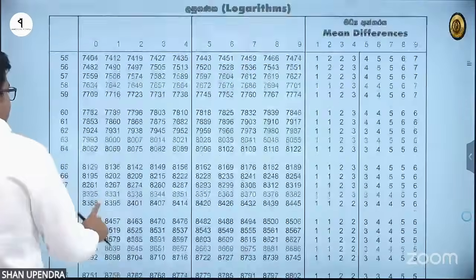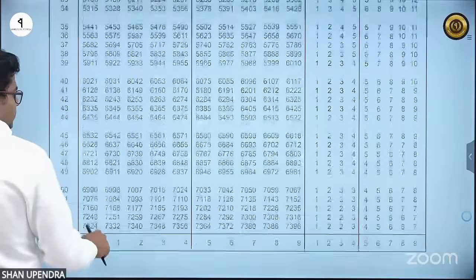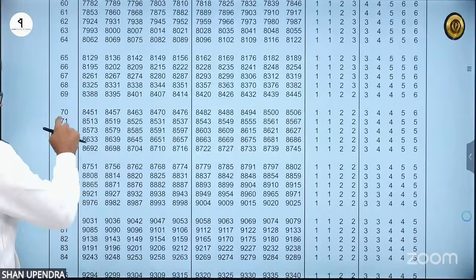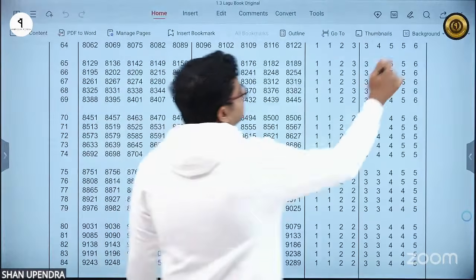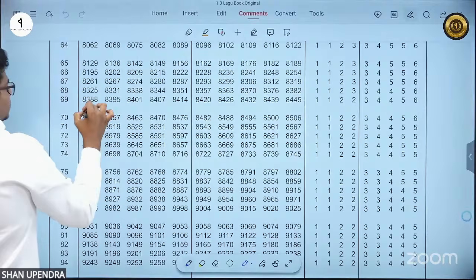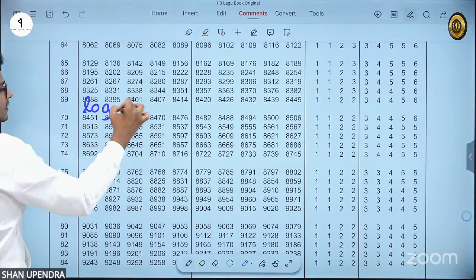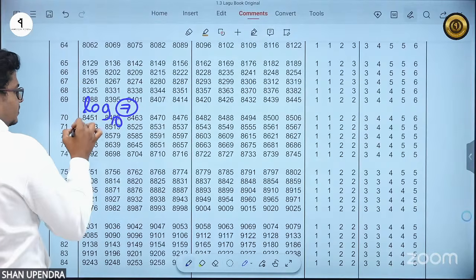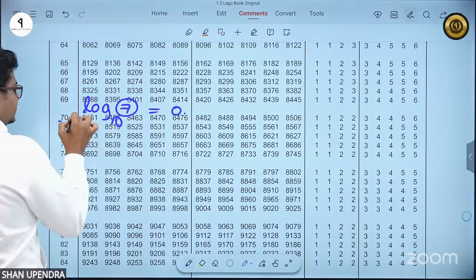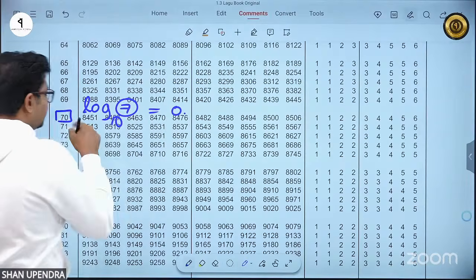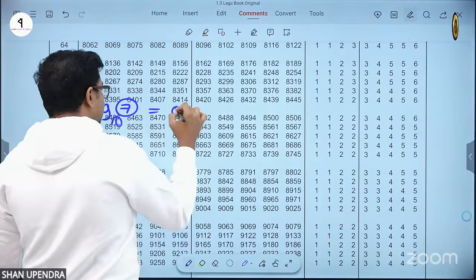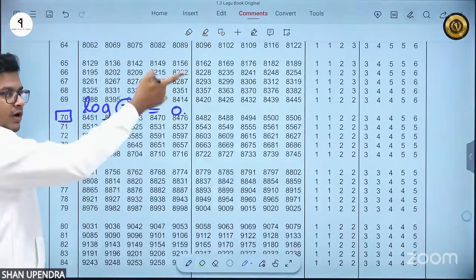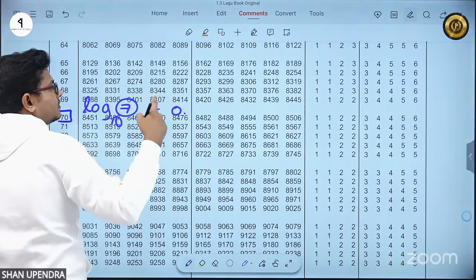Okay, so the concept is here. If you need log 7, you can refer to it here: log base 10 of 7. I need this one. So for 7, you can directly write the value as 0. You can refer to this one: 7.000. You can write that one as 0, because I told you it is 10 to the power 1. Log base 10, 7 into 10 to the power 1. So you can write that as 10 to the power 0.